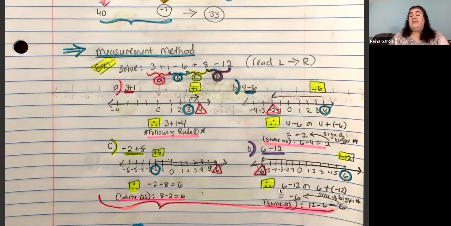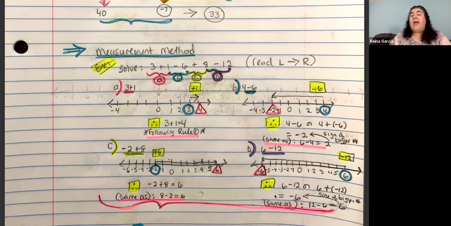Therefore, we can say that 6 minus 12, or again, we can write that as 6 plus a negative 12, which we'll discuss in detail in a little bit, equals a negative 6. Please note that this is the same as saying 12 minus 6 equals 6, keeping the negative sign. Now you'll note that every single time that we kept the sign, I wrote a little note here saying sign of the bigger number.